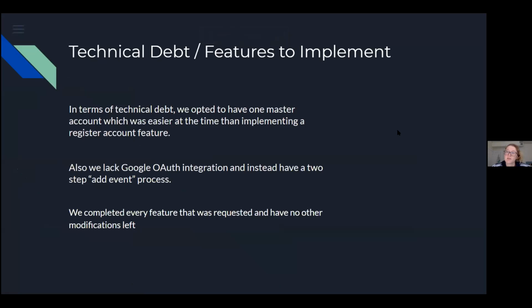One of the technical debts is that we have opted to have one sign-in. While this is suitable for the time being, in the future, WECE may want more accounts. Another debt is the website lacks Google OAuth integration. Instead, there is an admin sign-in, and then when the admin creates an event, as you saw, they must verify their Gmail account associated with the calendar. Ideally, this would be combined into one step with something like sign in with Google. However, this would require a Google Identity API. Besides that, we have completed all the expected functionalities.